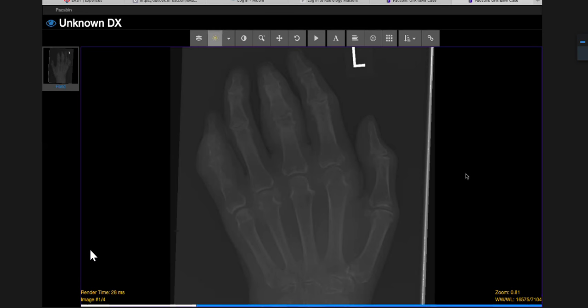No history except swelling of hands. Now, gout is the diagnosis in this, yes. But your description, I want to just analyze that a little bit. You said that there are lytic lesions. To me, when you say lytic and when you say lesion, that sounds malignant and aggressive, whereas we know gout isn't. So it's about using the right language as well.